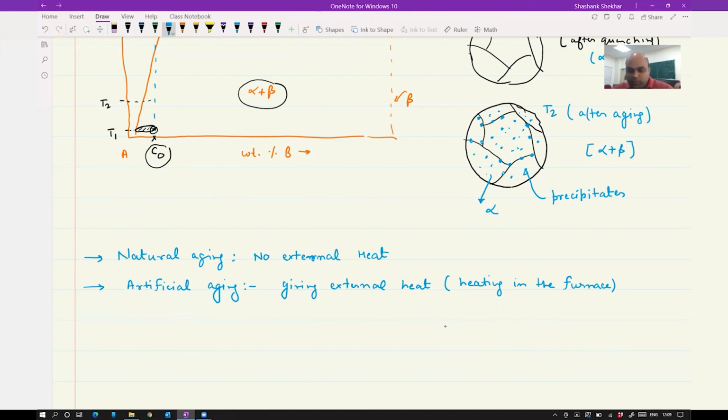And this is the process by which we form precipitates in the matrix. Now these precipitates are going to interact with dislocations. Also, these precipitates are going to change their characteristics in terms of size and interfacial boundaries as we age it, or give more time. So with respect to time, the nature of the boundary of precipitates and the size change. So we will discuss that now.